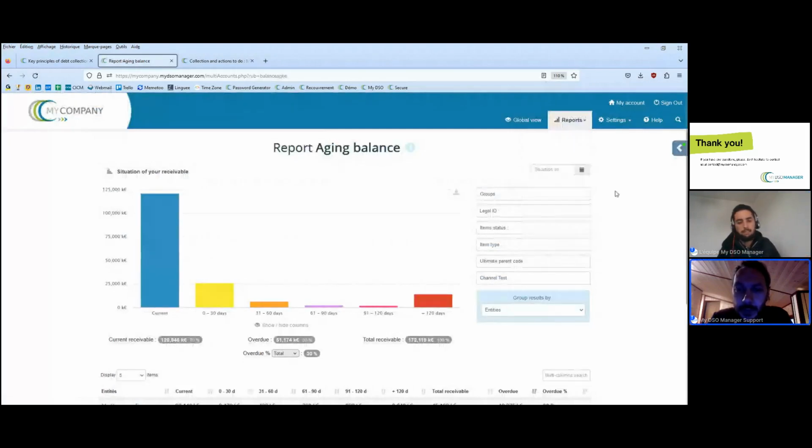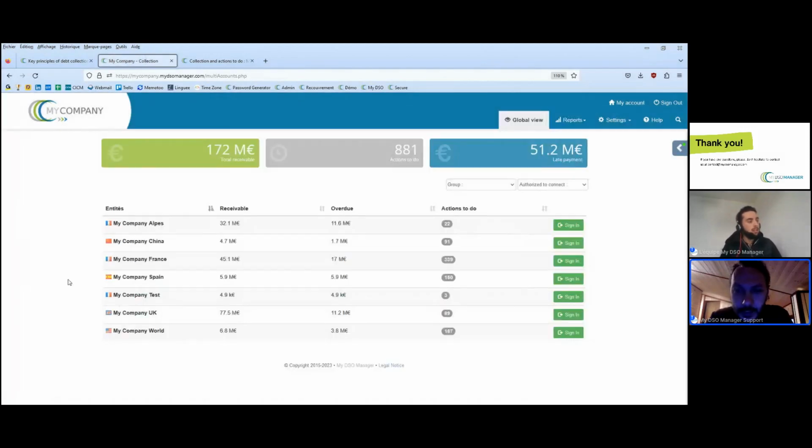Which means the currencies will be automatically calculated in My DSO Manager. You will have a consolidation currency, and then each entity will be able to work in their own currencies. And of course, all the dunning actions will be done in the currency of the invoices. Yep, that is an important point in a multi-entity setup, allowing you to handle several legal entities. No matter the currency or the ERP, we will be able to consolidate everything into one place.